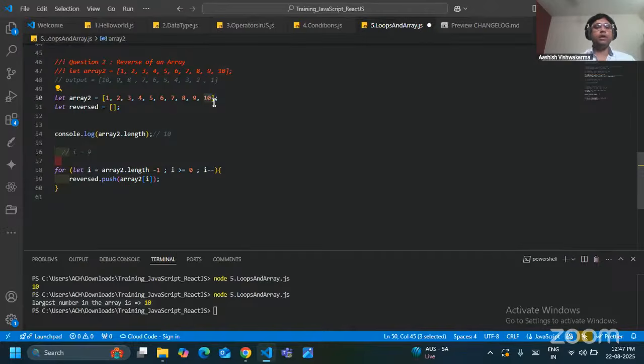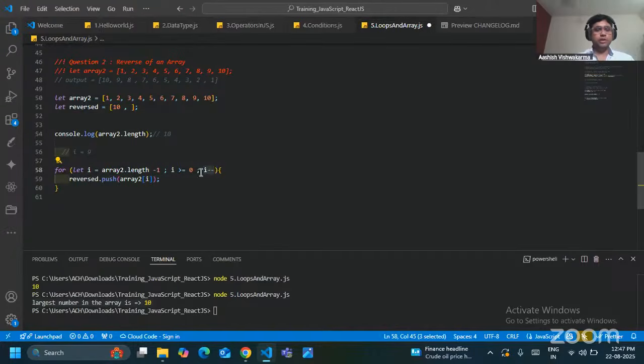So it will take the ninth index, which is the last element here. So 10 will come and be stored here like this. I'm giving a live example so that you can understand. Inside reverse, we have an empty array. So inside reverse we are pushing: reverse.push. What push will do is add the element into the array. So now 10 is added here, and again it will run this line, and again it will come here and do a minus 1.